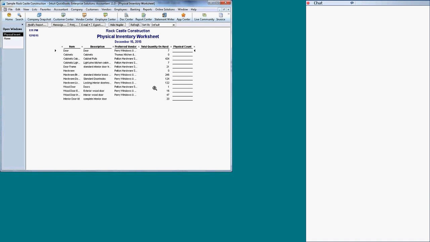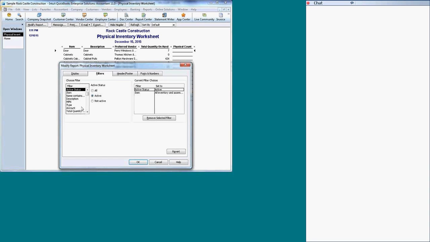This is basically the report that you would use in the previous version. We'll have the items, preferred vendor, if that matters, the total quantity the system has, and then you write in the physical count. Let's try it. Location is just, I don't think that's the, nothing is receiving.